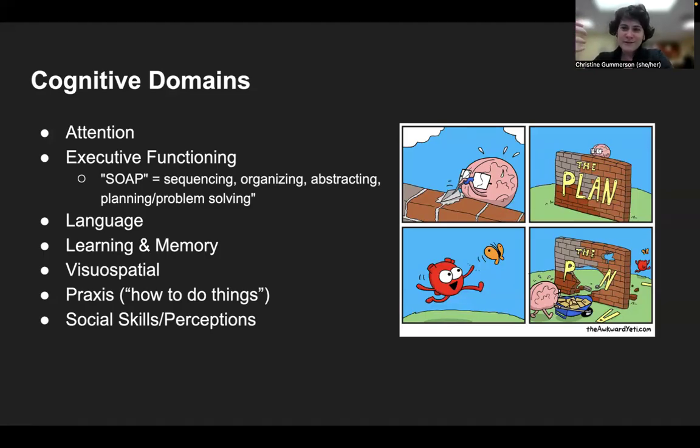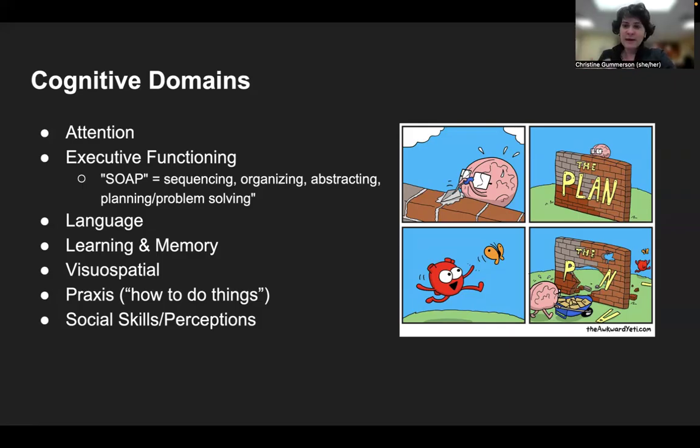At its most basic level, praxis is our brain's ability to know how to do things. For example, my arm is strong, my motor cortex, that diagram that Mattia showed you going from the brain down into the rest of the body to control your arms and legs. I have to know exactly what I want my hand to do to be able to brush my teeth. And so knowing how to brush my teeth and knowing what my arm and hand need to do to achieve that is what we would call praxis.